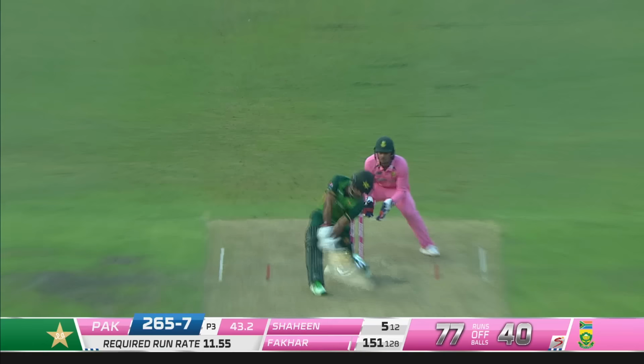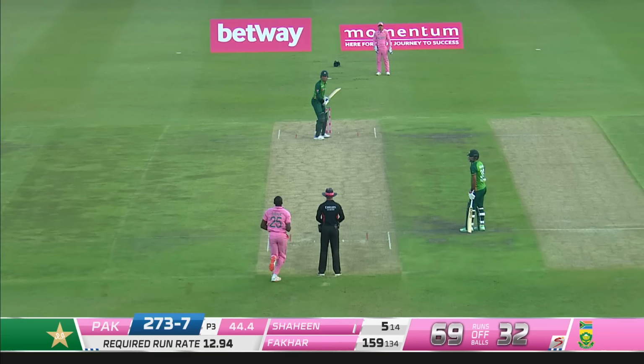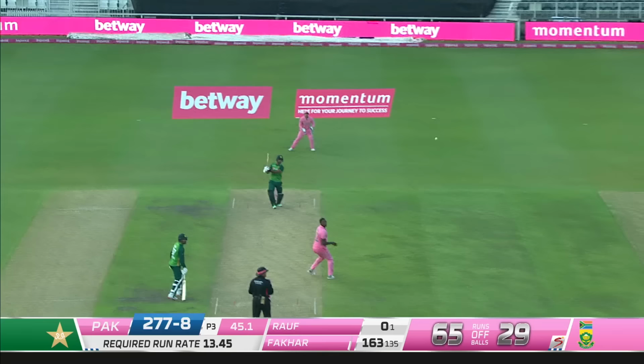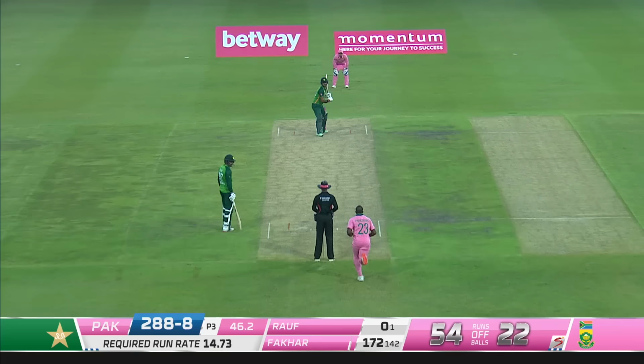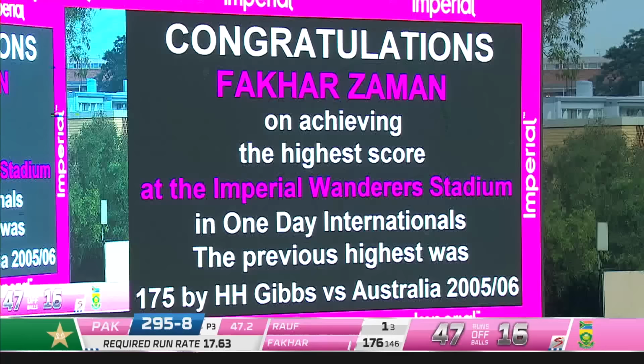More. Oh, yes. Fakhar Zaman. Ground not big enough for him. Three in a row. Straight up in the air. And Rabada takes. Shot. One bounce and four. Has it got him? No, he hasn't. Dropped it. And 76 and is past Herschel Gibbs. 175 as a higher score in ODIs here.